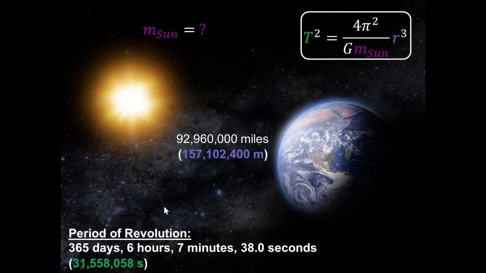We don't want to put in miles and days. We do want to stick with MKS units. So that many miles is this many meters, and that many days, hours, minutes, and seconds is that many seconds. You might think, well, how do we know the distance the Earth is from the Sun? That's actually been known since 250 BCE. And in my last video on universal gravitation, I briefly talked about Aristarchus and how he measured it, and then it was refined over the centuries.